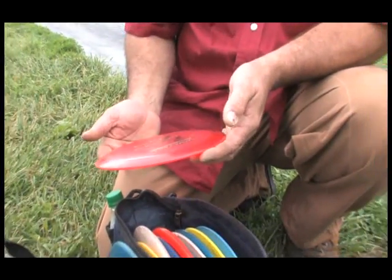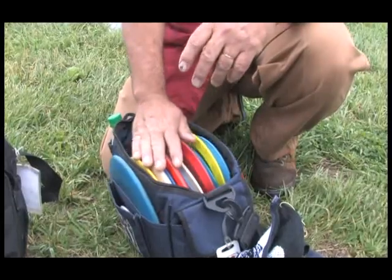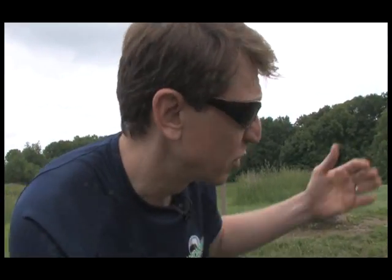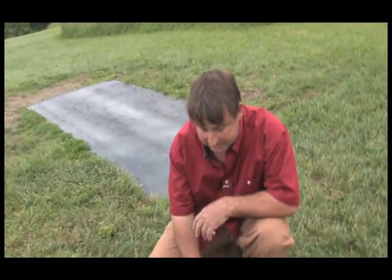But what I'm hearing you say here is essentially you have a driver, a mid-range disc, and a putter. Yes, essentially, that's what I have. Well, of course, you've got more of them, so it's just like you would have in a bag of golf clubs. You've got a range from a driver down to your putter and everything in between for your different distances and different types of shots. Exactly. That's about as simple as you can put it.